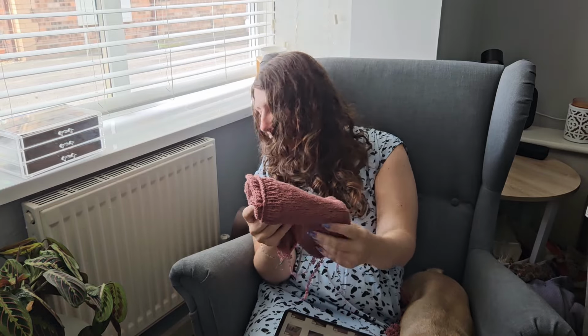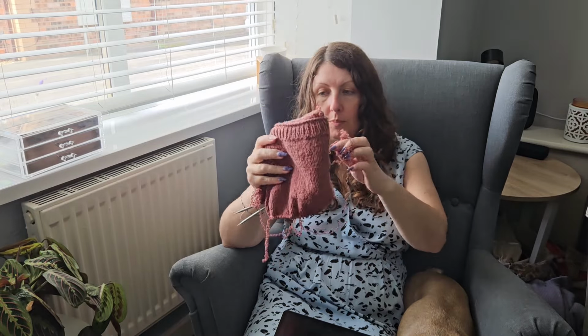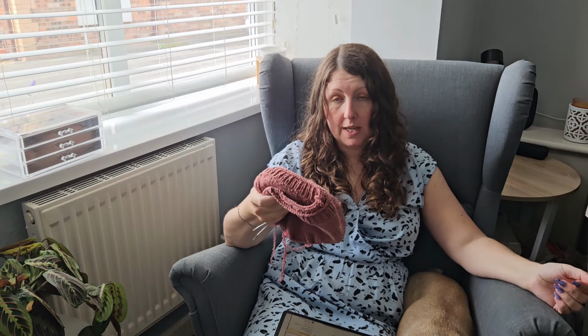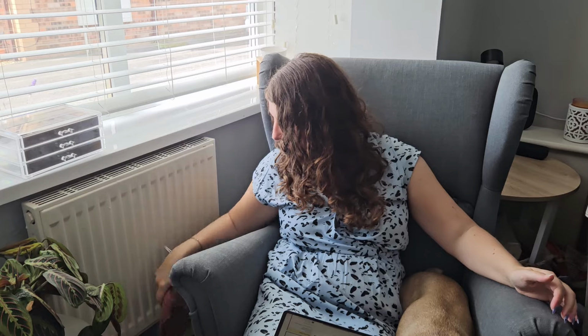So this is WIP number 3, and that's my Sabai top number 1. I think that's the only one that doesn't have a Ravelry page. I think all the others do. So, oh no, I have got a Ravelry page for it. I'm lying, it's there. It's BC Garn Bio Balance in the colour Rust. And it might turn out good once I've washed and blocked it and it's all finished, but I'm not convinced at this point, and that's what's putting me off working on it really.